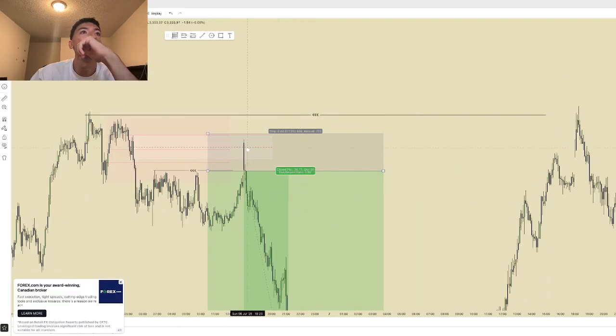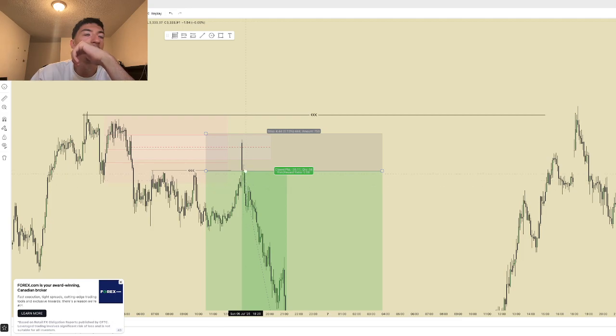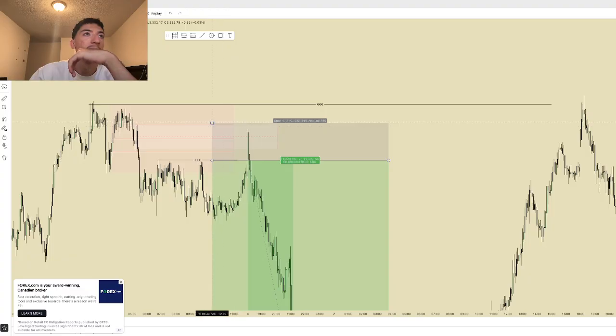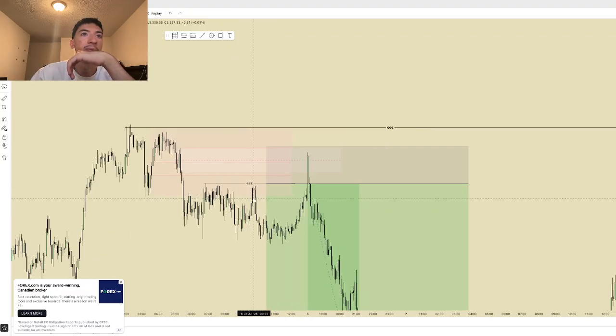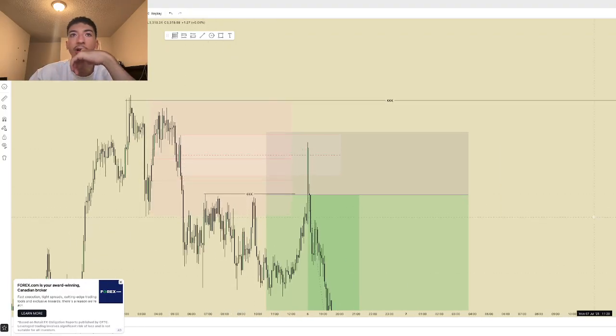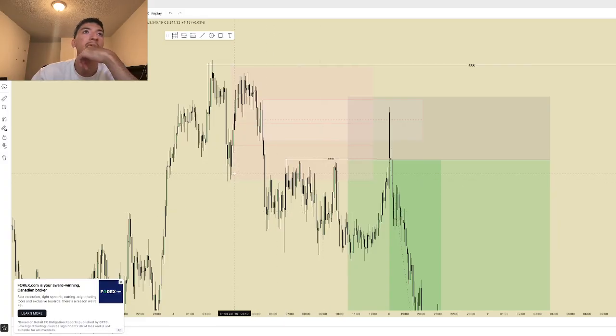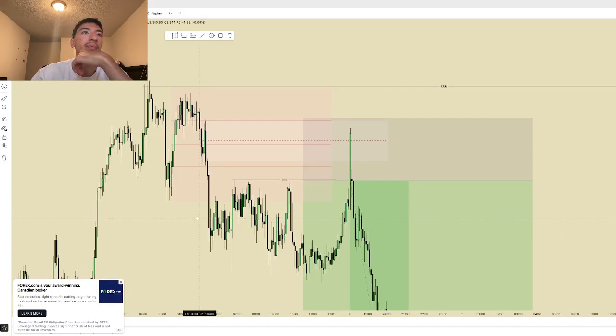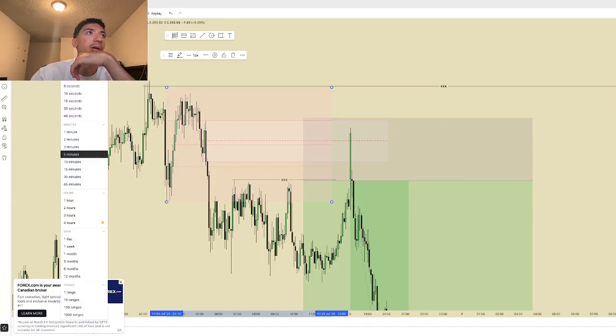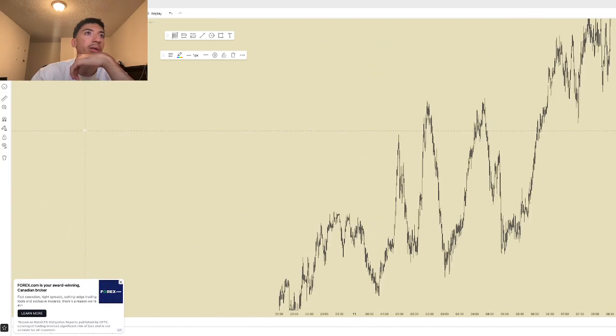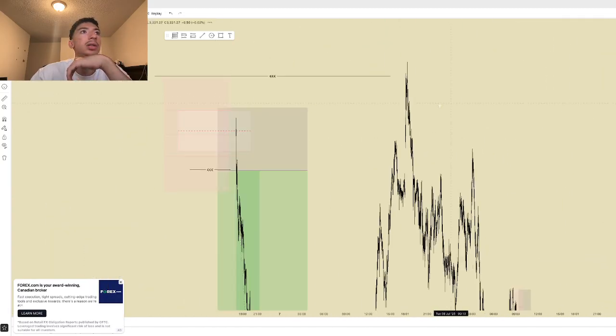Price opened all the way up here, closed all the way down here, and I ended up entering on this candle, midway through it. I put my stop right above the demand zone, which was another entry criteria for me. When you drive the zone, you're looking for any sort of area of demand. For me, it was this 5-minute order block. It looks even more clean on the 1-minute, if you can see it here.